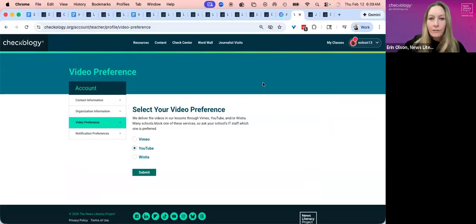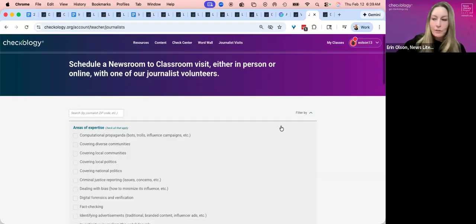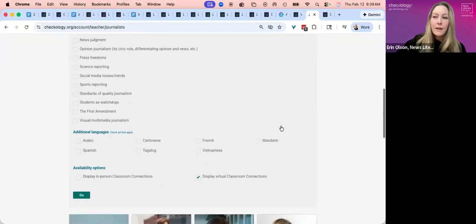In addition to all of this, there is a gem in Checkology, and that is newsroom to classroom visits. You can schedule a newsroom to classroom visit either in person or online with one of our journalist volunteers. Filter by area of expertise, language, and even availability options in person or online.